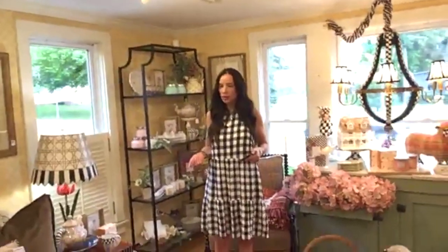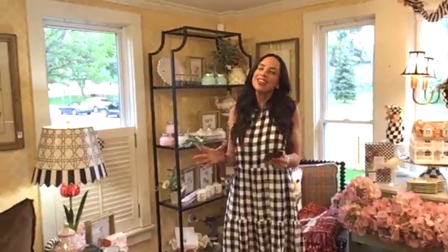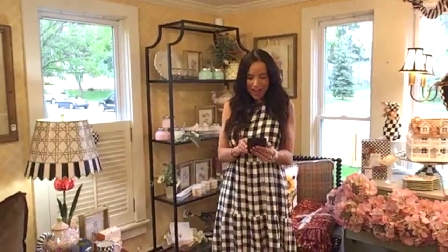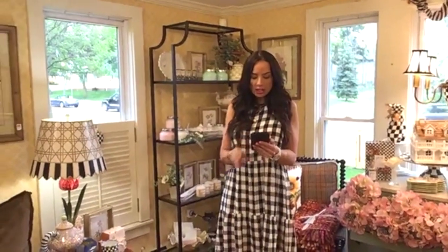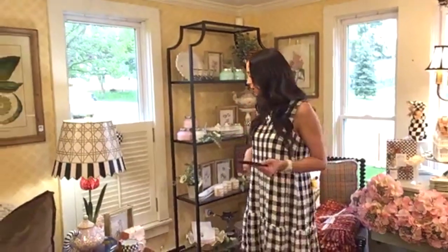A couple of requests have come in: the royal check everything bowl in medium or large, and a royal check serving platter from Eileen Sullivan. Also a request for the everything bowl and the squash pot when we get to those rooms. Just remind me, Mark, as we go — absolutely, tell me what you need.